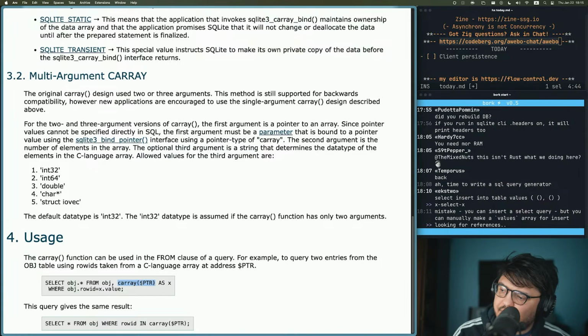Then you can use it as a table that you can select from, and build a query around it. So what you were describing is something that you can build on top of CRA. The nice thing about CRA is that it has no cost for sending data to SQLite, because you're literally just sending a pointer, which can then be immediately used.